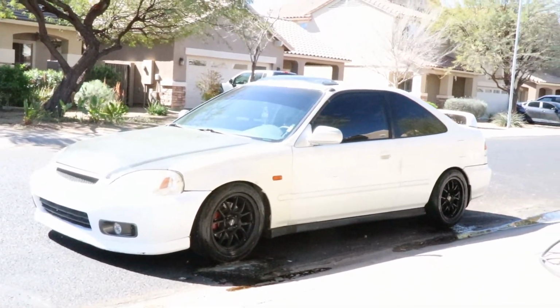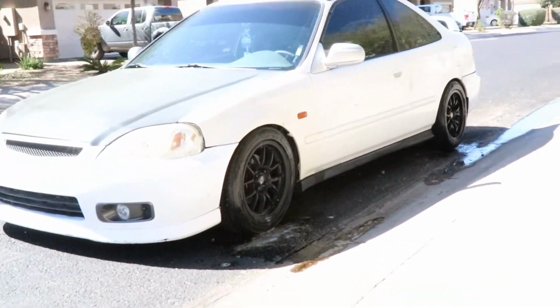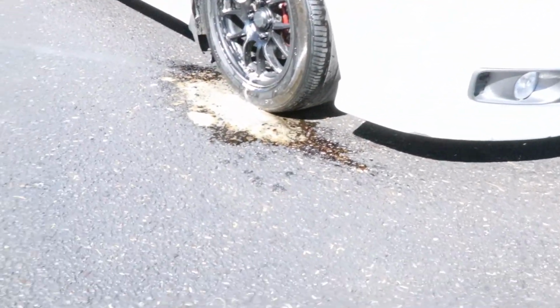So guys, this is my 1999 Honda Civic EX. Had this car for 3 years. Did a lot. Turn it all the way up? Yeah. All the way up.